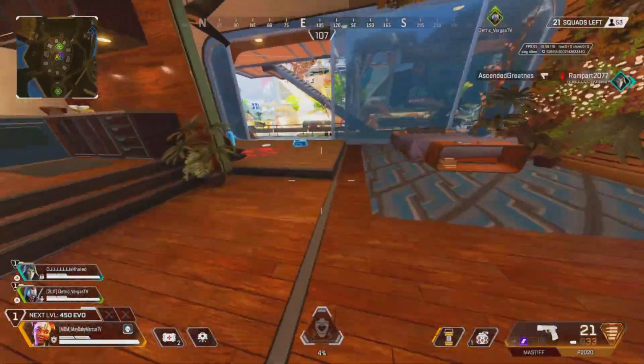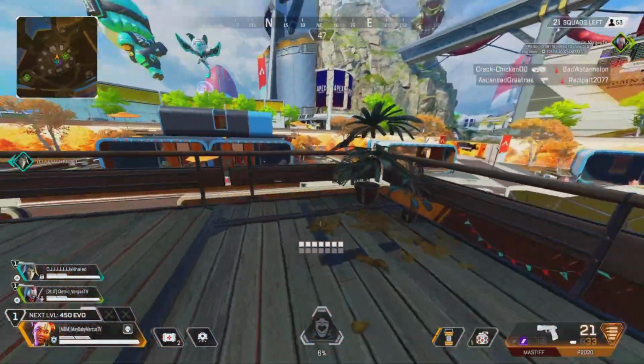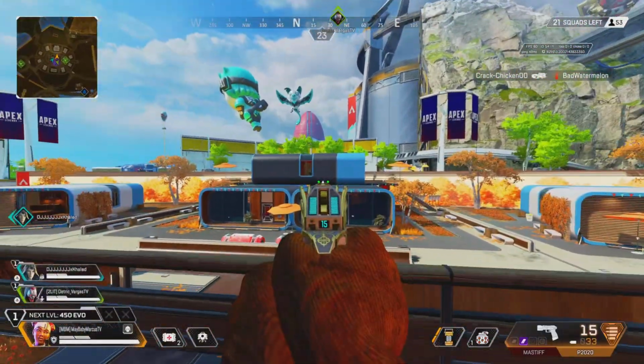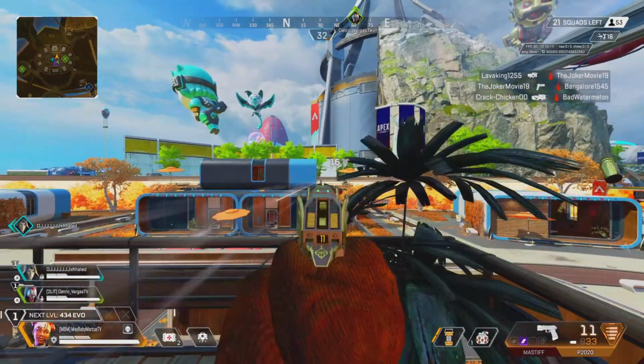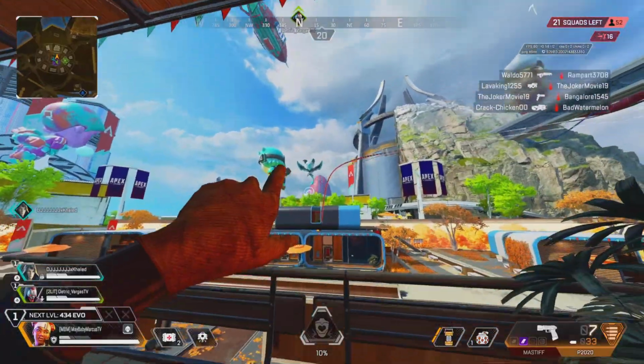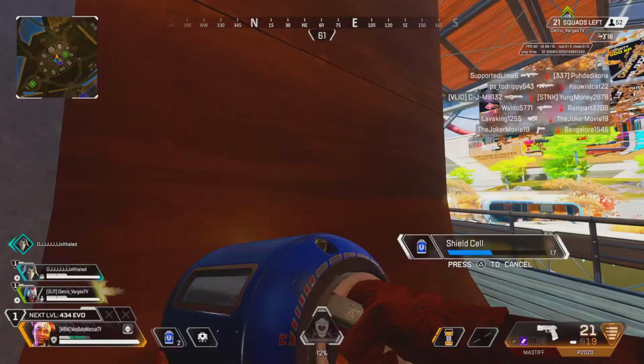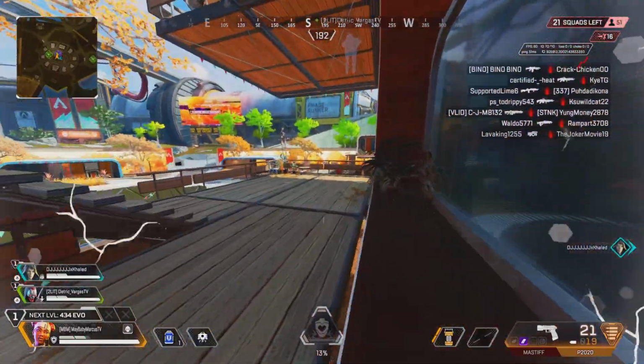Now Olympus is definitely a map where third parties are very high. So in most of the games I play on Olympus, I don't get a crazy amount of damage. I'm usually just trying to listen for fights, or in this case, I'm playing with someone that is playing Ash, so we kind of already know where everyone is.